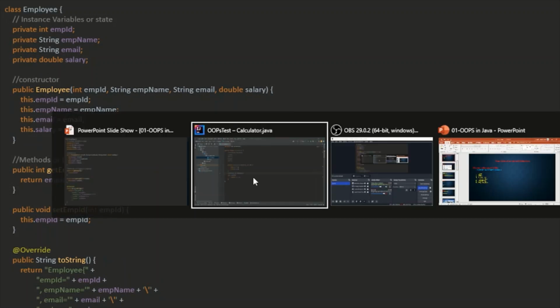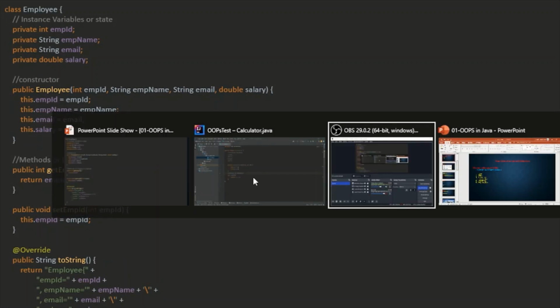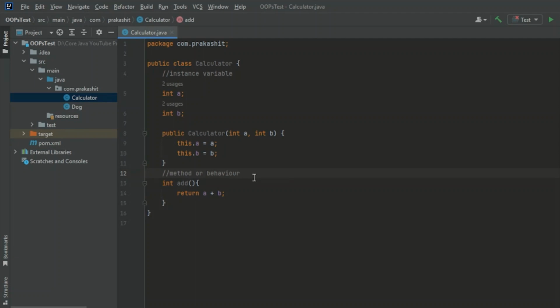Let me switch back to the IDE to explain. I have written this Calculator class. Let me now write the test class for this. I am writing the test class here itself, but you can write it separately.